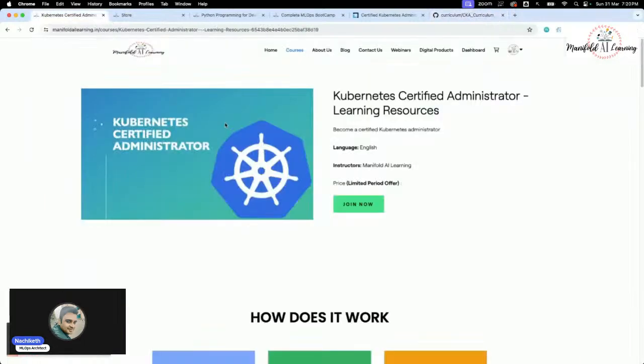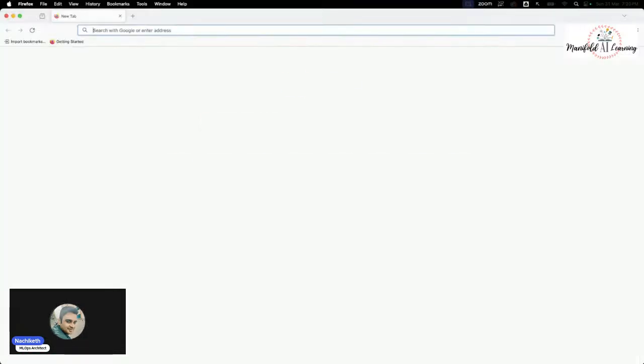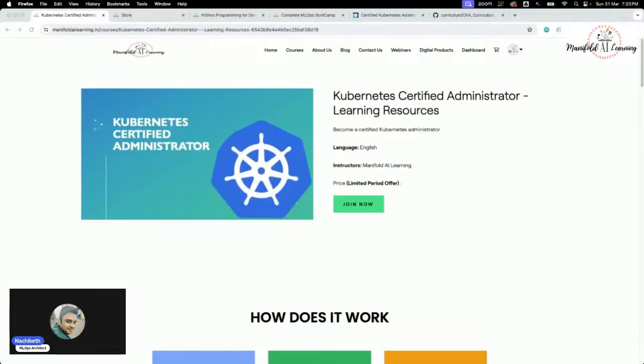Before I deep dive into those topics, guys, I've got a question for you. What is your comfort level with Kubernetes? Are you aware of the Kubernetes cluster and working with it, or is it new to you? Can you please let me know here in the chat window? How comfortable are you working with Kubernetes in general?